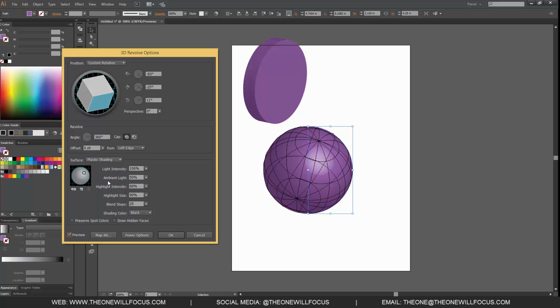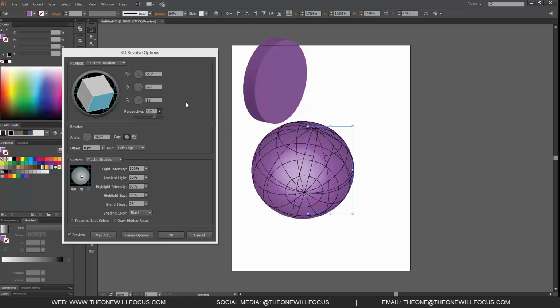All right? And then we can, of course, just like we did with our previous shape, change the lighting and all the other options that we have here. So you just want to make sure that when you're doing a spherical object, you do not use the extrude and bevel option. You use the revolve option because it revolves it around the axis completely, and you have to take half of the shape in order for it to revolve it.